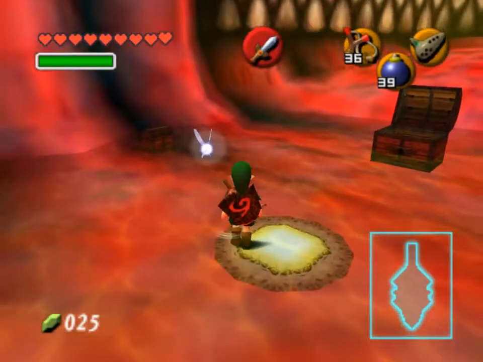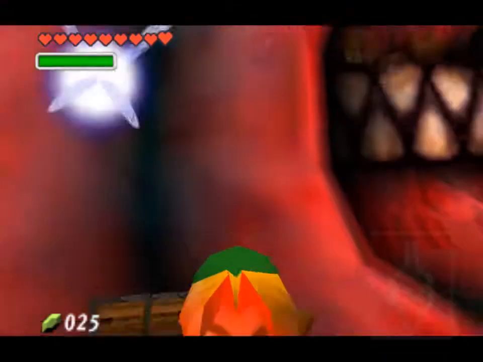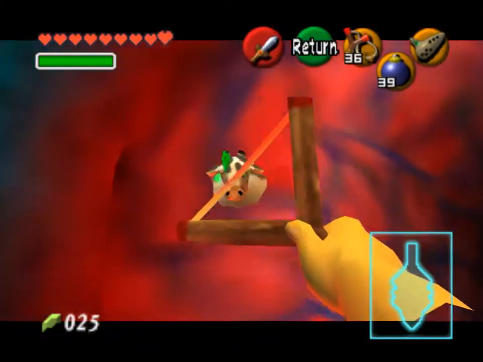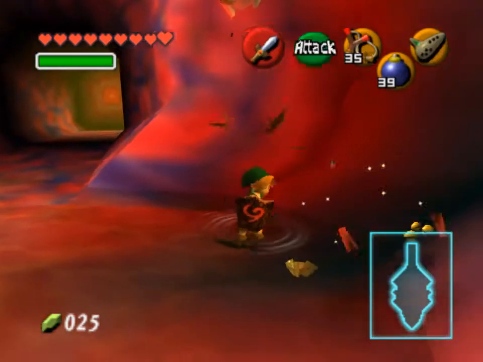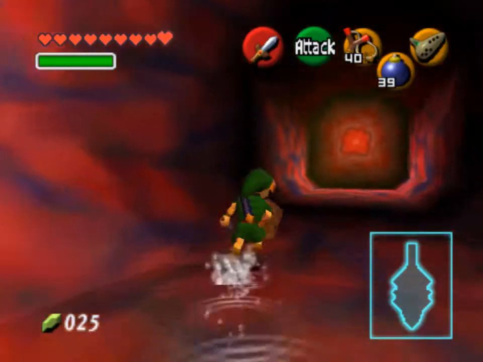Well, there's a chest. To be honest, I was kind of expecting a trapped chest. Aha! Also, yeah, this is how they hide switches. Isn't it fun? Poor cows.